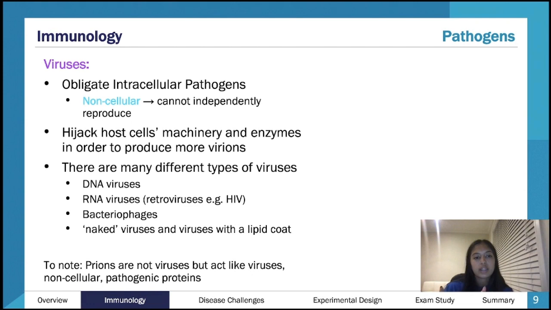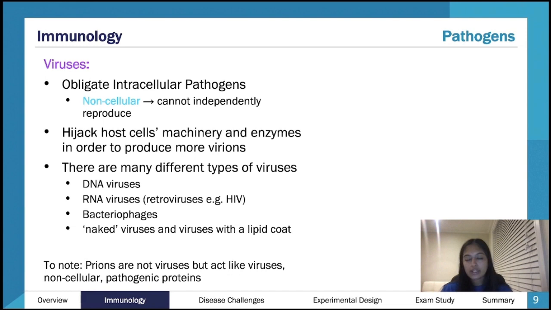Okay, so as we've mentioned, they will basically infect a cell, transcribe and translate the genetic information that sits inside their little capsid, and then produce more virions, or viral particles. Those will then leave the cell and infect another cell, and that's how the infection spreads. At the same time, they can go around killing those cells as well.